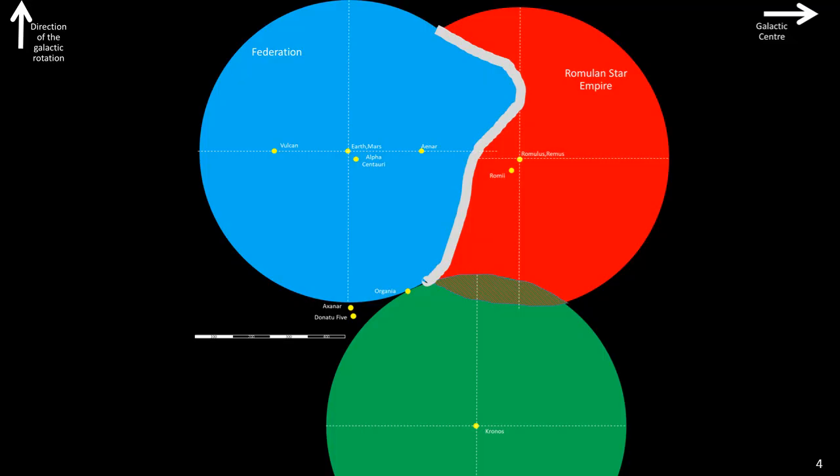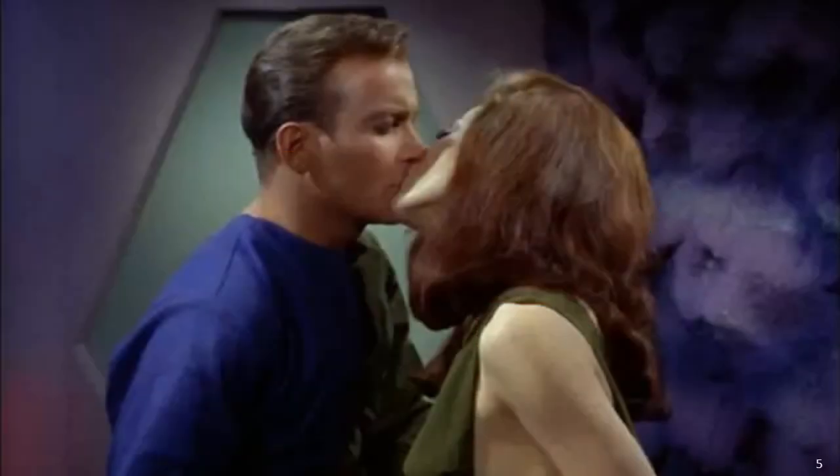Some locations we can infer with some degree of accuracy, such as the 3 Romulan homeworlds and the Klingon homeworld, which is incidentally never mentioned in the original series script. We can even guess the locations of stars such as Axanar, Organia, Delta Vega, and Donatu 5 with some level of confidence. With less confidence, the location of Vulcan and perhaps of a handful of other stars, but everything else is pure speculation. I personally believe creating a more detailed map based on the scripts of the original series is actually a pretty fruitless enterprise.